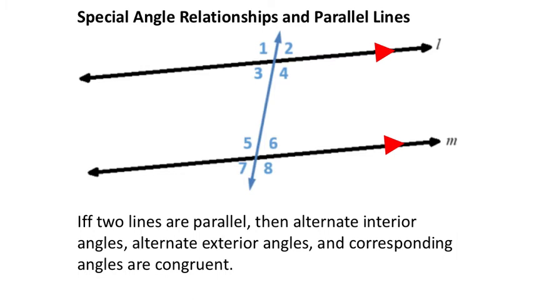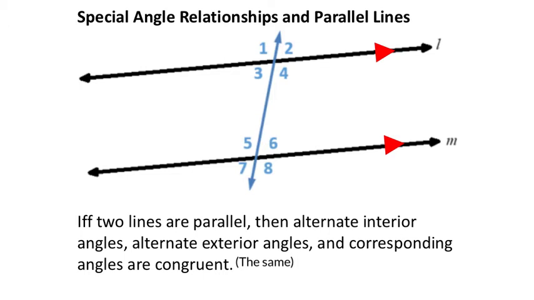Now let's consider the parallel relationship of the non-transversal lines. Okay, so now we've got angles 1, 2, 3, 4, 5, 6, 7, and 8. Right? Sometimes we can number the angles, that's fine. But what happens is if two lines are parallel, then alternate interior angles, also alternate exterior angles, and also corresponding angles, they are congruent. And because it's possible that we may have forgotten that, congruent means that they are the same. All right? This is incredible because all we need is one angle and then we can solve for the rest of them.